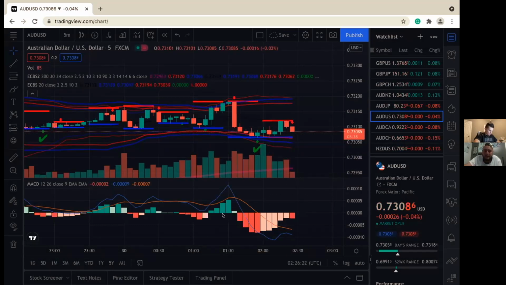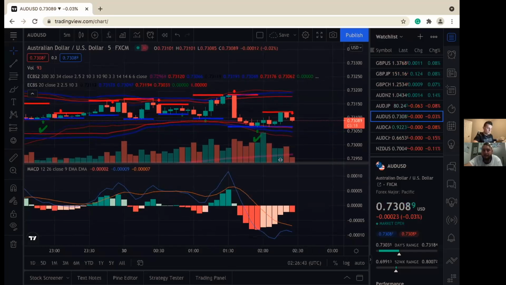Now it comes to, for me, the best indicator. This indicator helps us a lot whenever we are trading anything, to be honest. The MACD is an amazing indicator, and I'm going to break down what it is. As you guys can see here, we have two lines. We are always looking for the blue line.